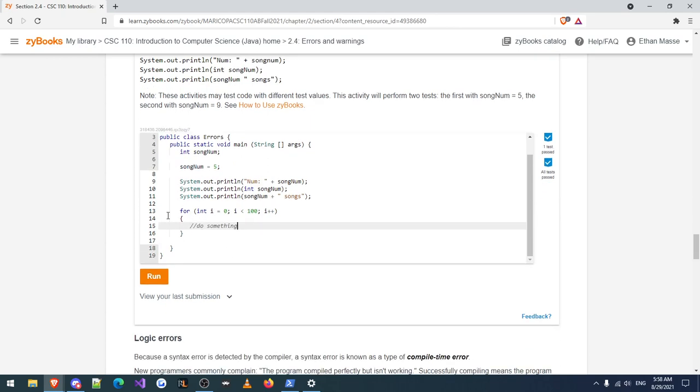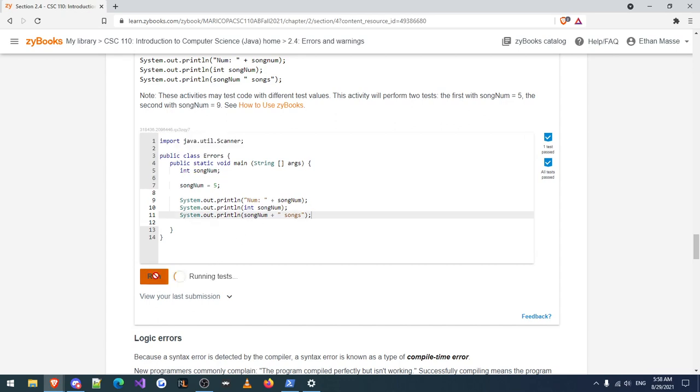So in this type of loop construction, you do want to use the int i, but otherwise you don't ever want to use an int i. If you ever see int i or int something or float something or boolean something inside of parentheses, then it's probably wrong. So let's try this and see if it works.